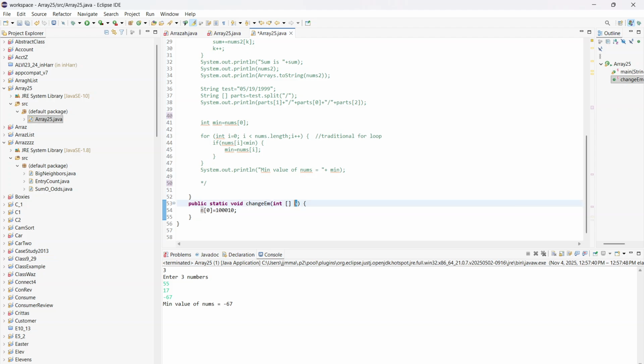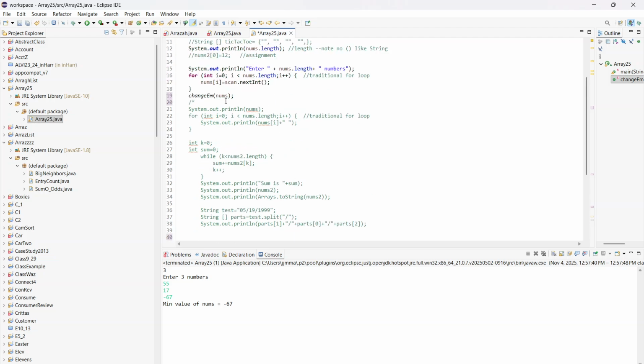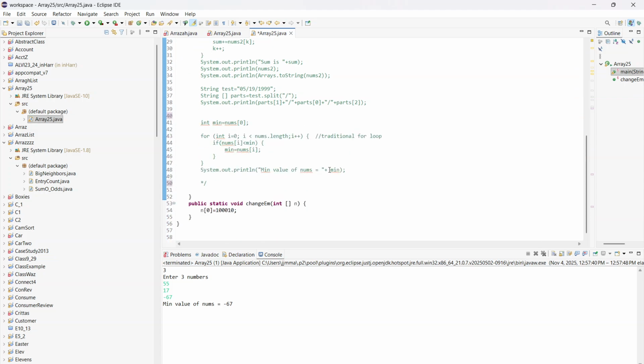Here is an array coming in as a parameter, okay? And it's called n. Take a look, n, all right? But up here, I'm sending in nums, all right? Nums is the actual parameter, n is the formal parameter, but it's an alias, okay? n is an alias of nums.